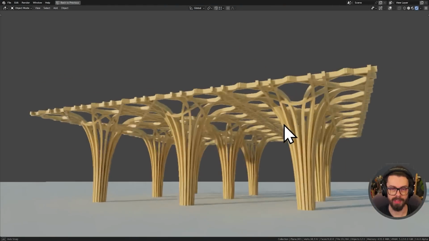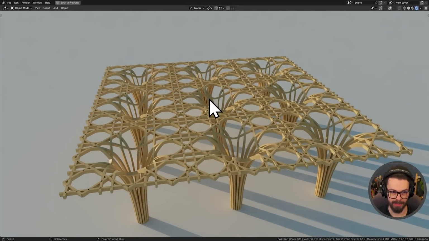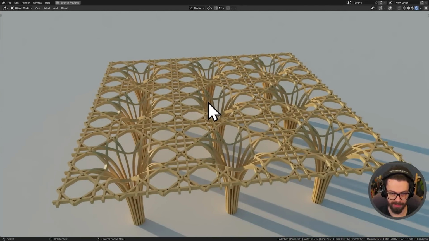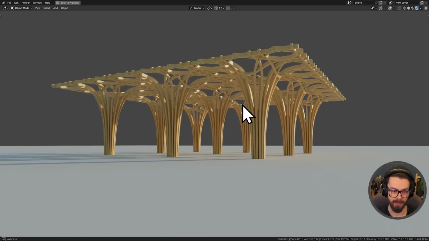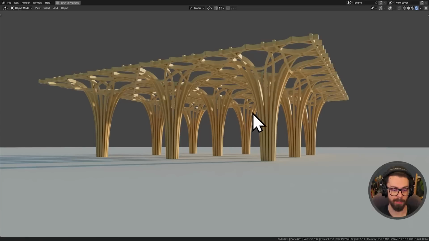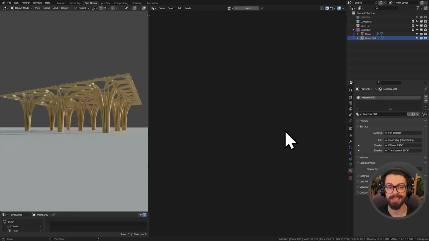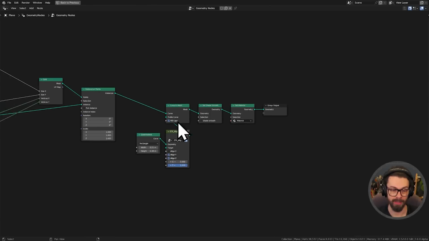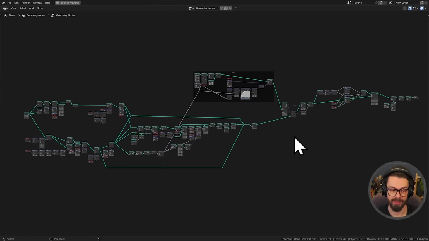This is the final outcome for today's tutorial. This is our Blender model where we have created the pattern. The pattern is actually fairly straightforward, more straightforward than you would probably expect. We're going to be working in Blender 3.6 and we're going to be breaking this down today. This is quite an involved tutorial. We're going to be working through making quite a lot of nodes, as you can see here.